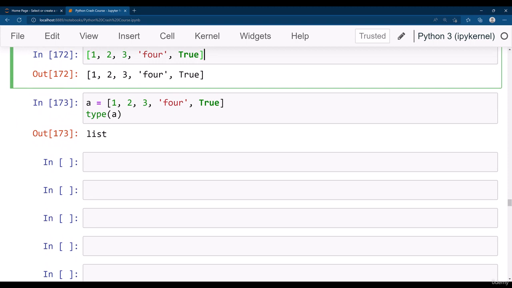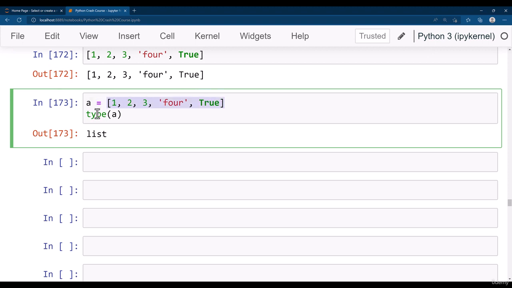a list, and the items in the list are ordered items. That means this list will never change no matter what you do or whatever the operations. I mean to say that whether you print it or assign it multiple times, that's not going to change. That means the list is an ordered data type. That means the order in which you define these variables will always be in this particular order. So whenever a data type is an ordered data type, then you can access the values of the data type with the index.